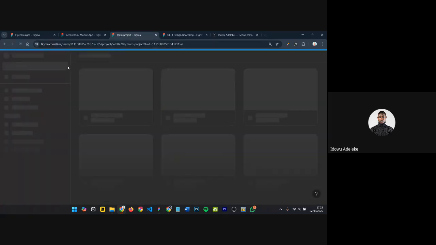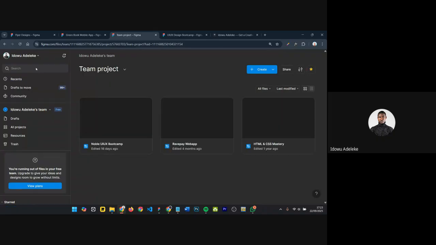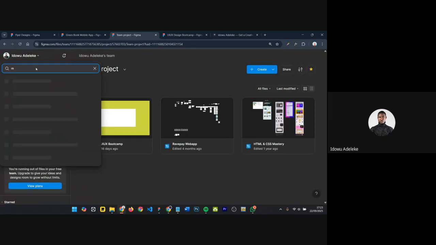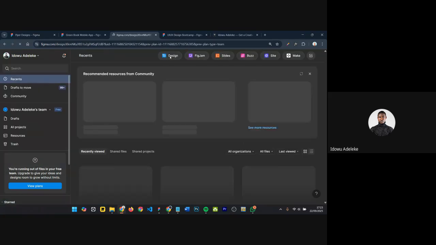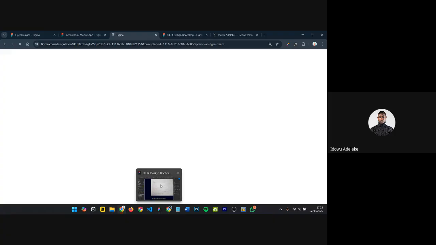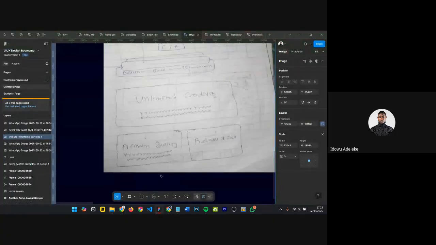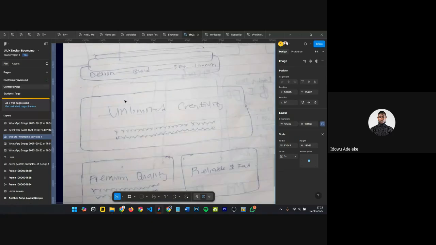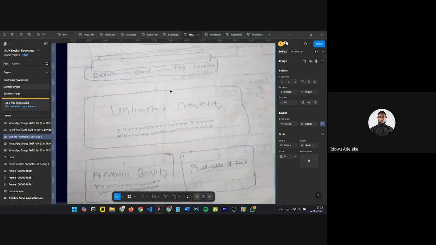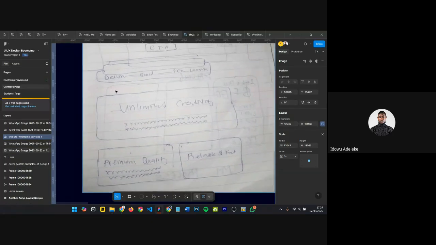Back to file. Search for my portfolio. Because I feel like I shouldn't show you the wireframe alone. Let me show you the design. When you see the design, you may be able to internalize the way this thing is going to look finally.